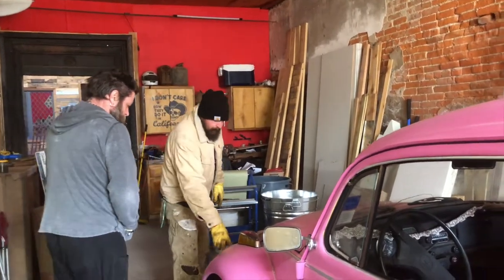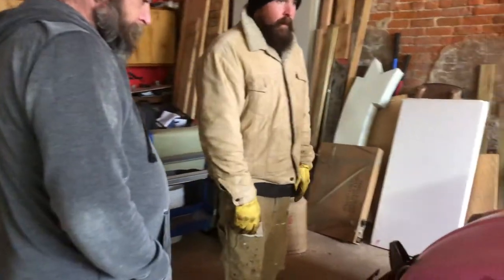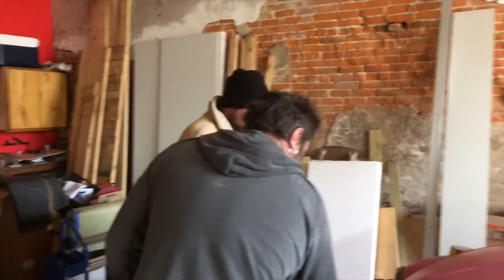Okay. I got new headlight rings. Same thing. That's all I'm doing, just the lights, the tires. If you got new rings, I might pop this stuff off.